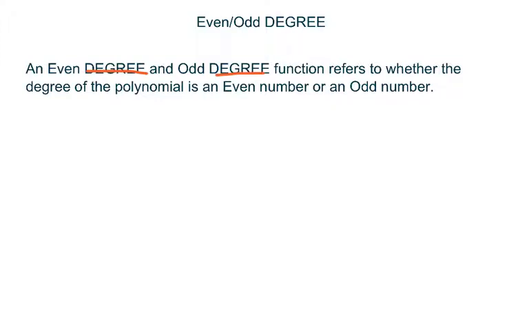So every time I mention even and odd numbers today, I'm going to be talking about even and odd degrees of polynomials. Now, if you remember, the degree of a polynomial is the largest exponent of the polynomial, and so we are always going to be focusing on that number and whether or not it is an even or odd number. We look at this because there are things we can tell about the graph of a function just by looking at that number.